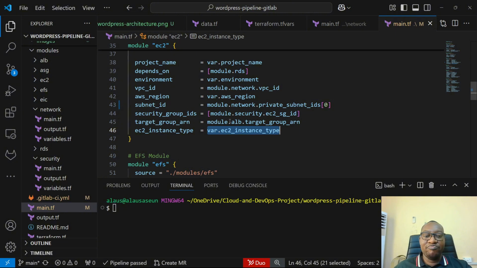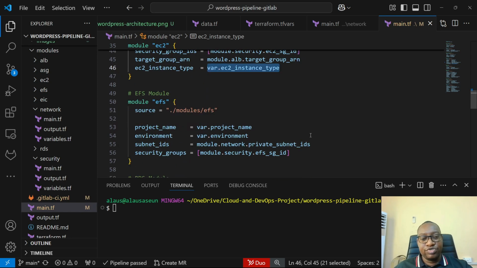But all these ones that have module dot, those are the ones that are deriving their value from the output of another module. So the var dot ones have their values already defined inside of your terraform.tfvars, while the ones that have module dot have their input sourced from the output of another module. Is that okay?